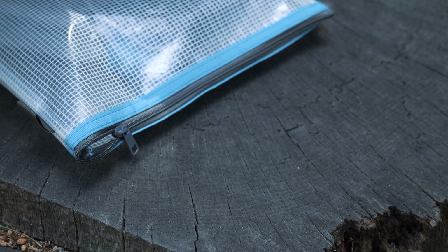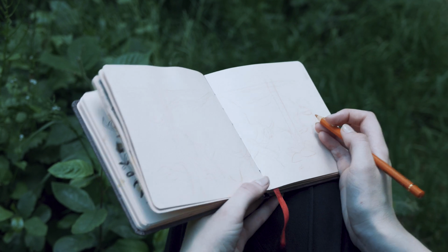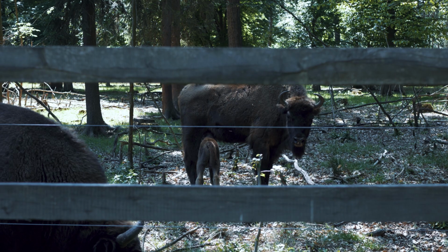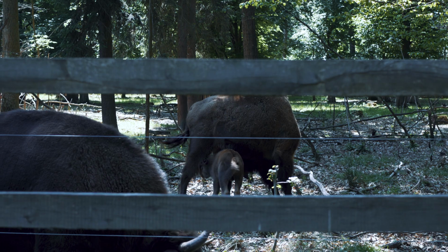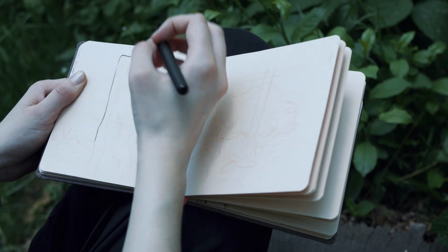And let me tell you, the park was huge. It took so long to walk from one animal to another. The first sketch were these bisons. I've never seen bisons before. They're so huge and calm, just chilling there, not doing much, which is perfect if you want to draw something. So I found the perfect sitting spot and started with a pencil sketch. I always do that when I don't feel comfortable drawing directly with a fine liner or pen.